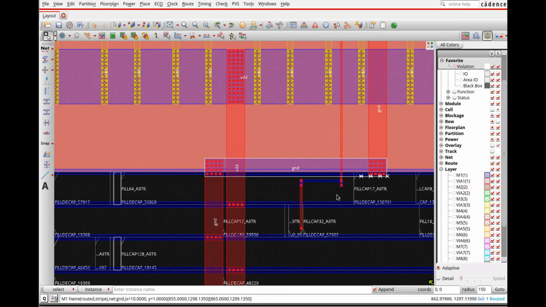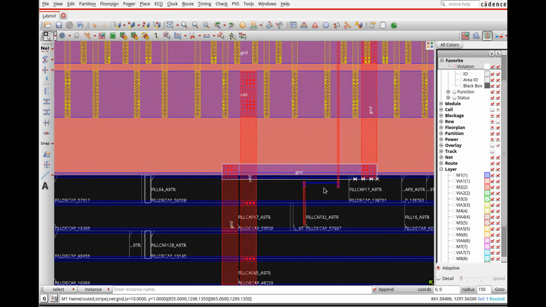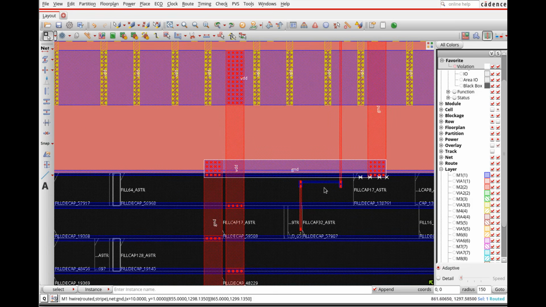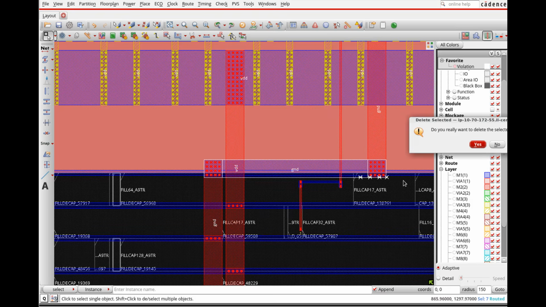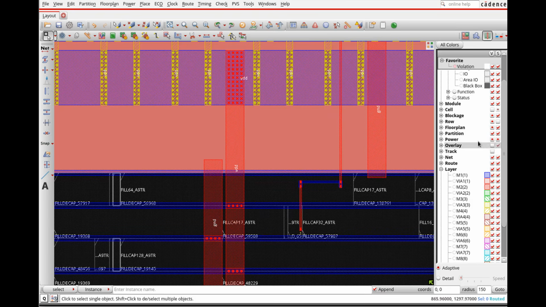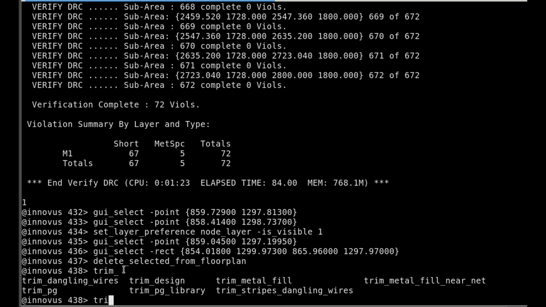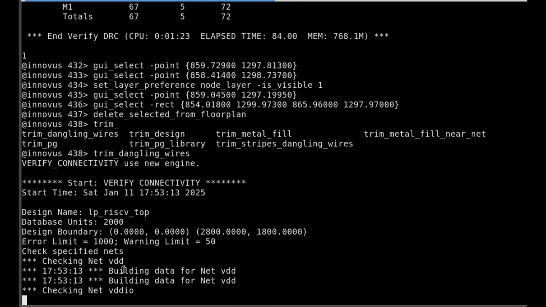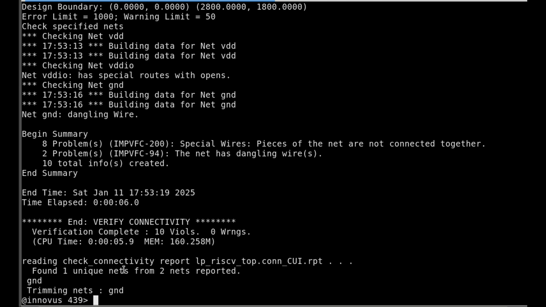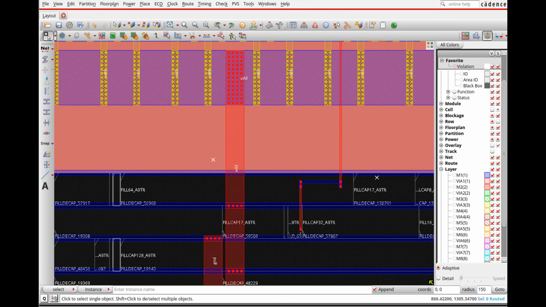Let's see what we have over here, by the way. So we have this VDD and ground connection that was kind of painful over here. We could try to do something like erase all of it and just hope for the best of what happens. Let's see if I delete these guys and do something like trim dangling wires. Let's see what that's going to do. Because if I do get rid of those, it probably shouldn't give me any trouble. So I'm going to go and see if that worked.